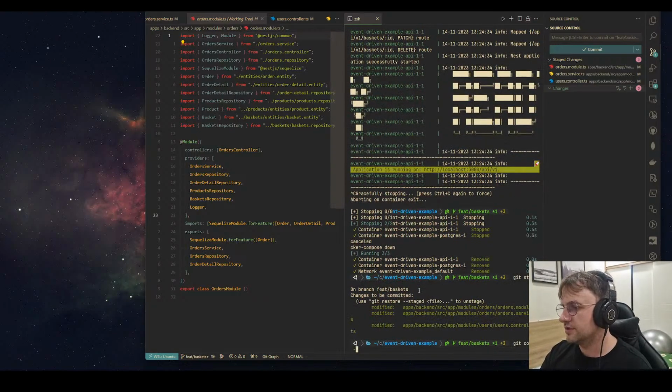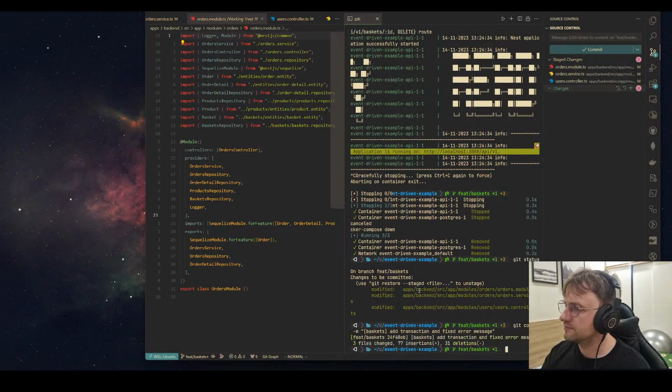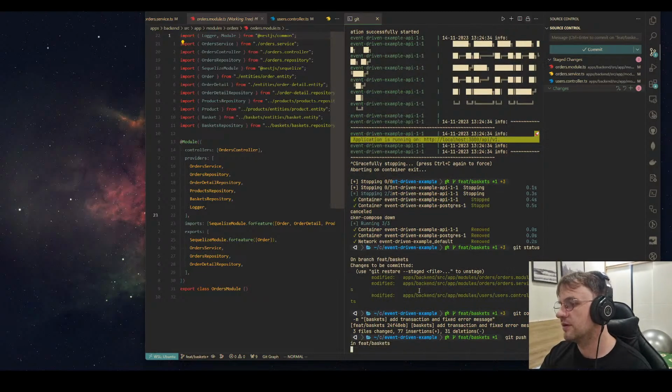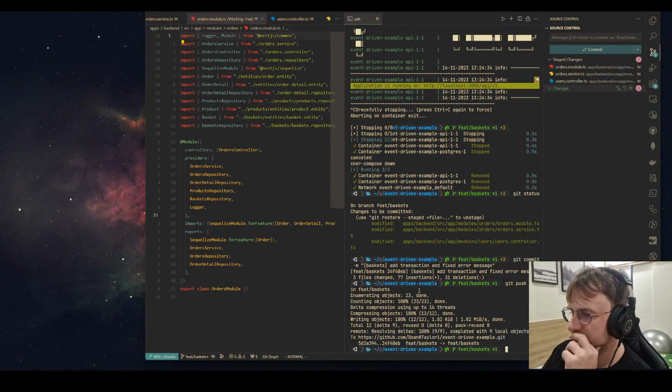Status, baskets, add error. We also added the transaction and error. And now when we push, we should push without any issue.